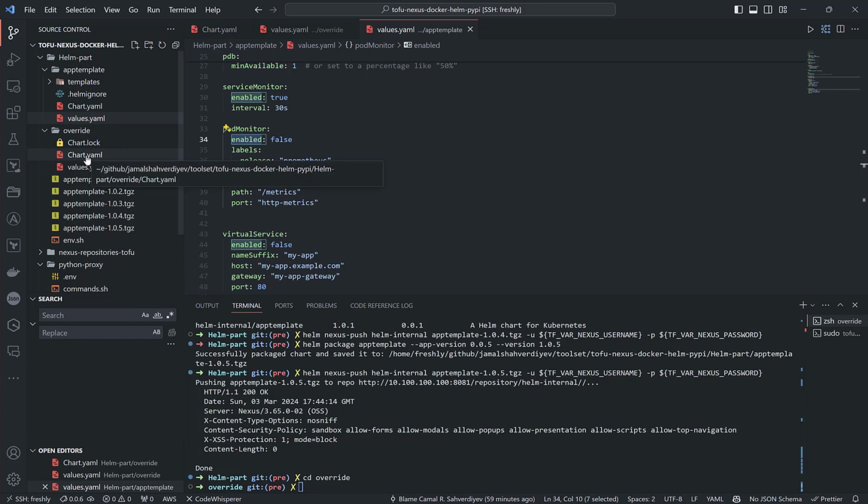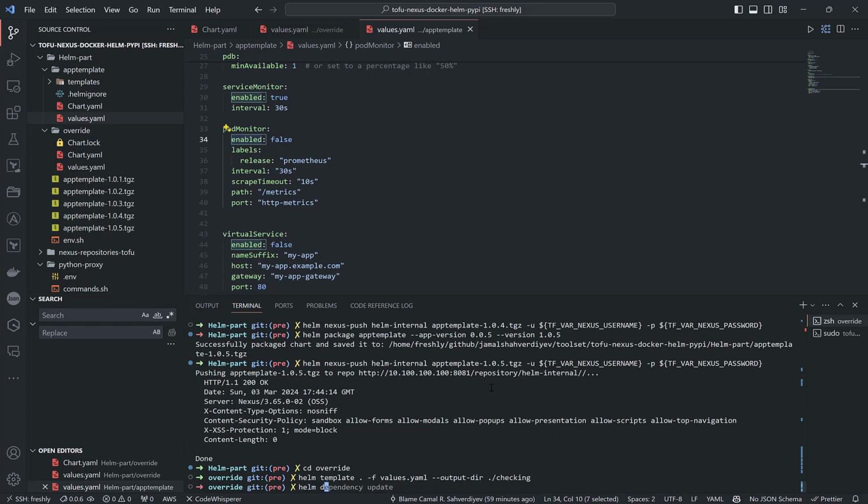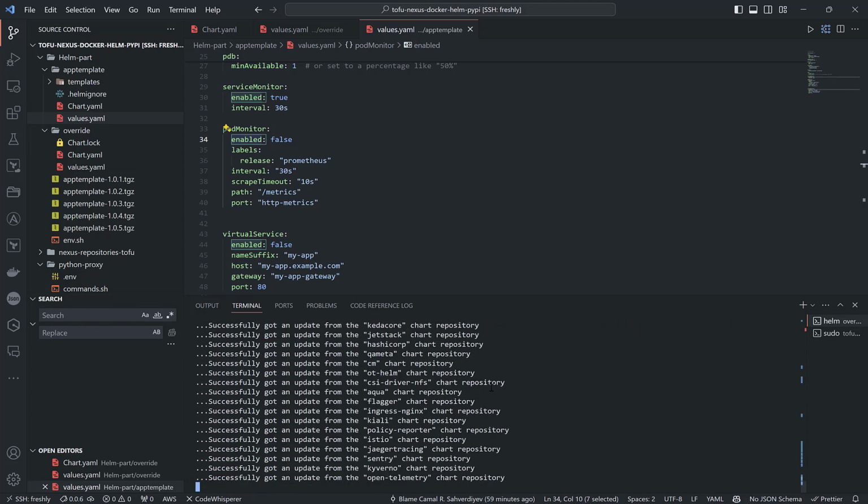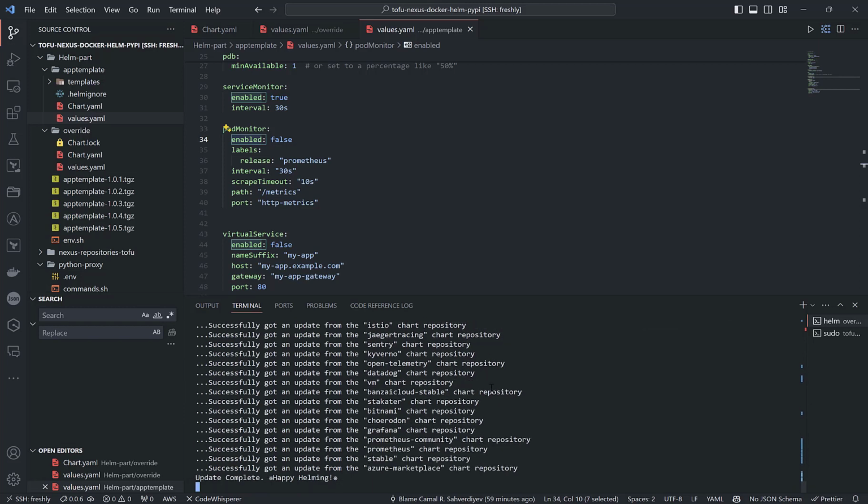So the pod monitor template will not be generated. We can even do a simulation, of course, with Helm template. It will not work because we must get our chart which our chart depends on. It will be downloaded here.